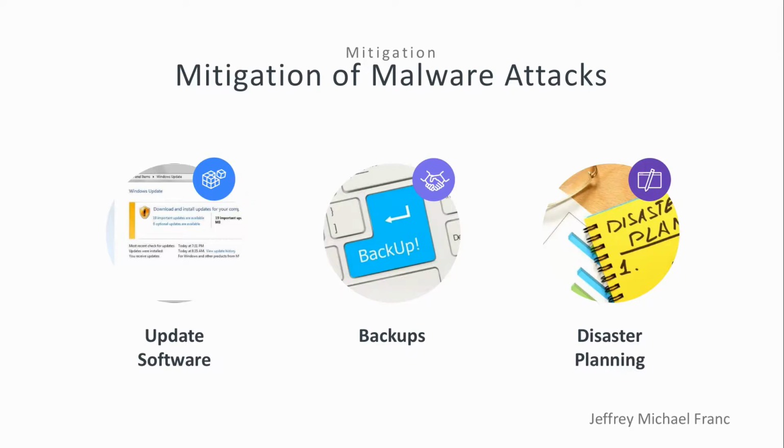Backing up your computers is one of the best ways to deal with this. If you're presented with a completely encrypted hard drive on your own personal computer, it can be as simple as wiping out your hard drive, reinstalling your software, and reinstalling all of your own data from your backup. Problem solved. There's no need to pay any ransom. And of course, have a disaster plan or a business continuity plan for when this happens. This is super important in hospitals, but also can be important for personal data and for business continuity as well.